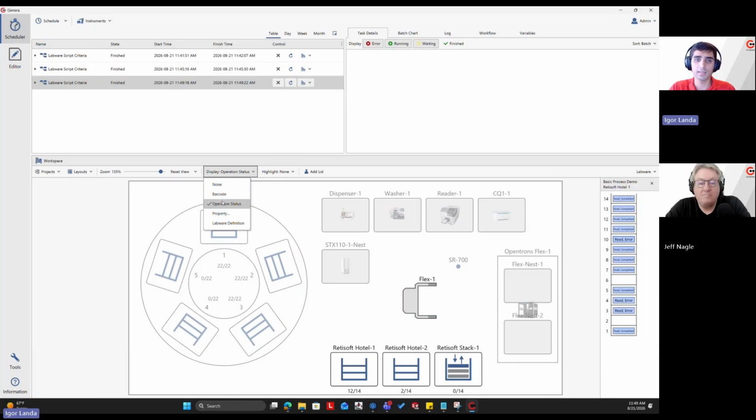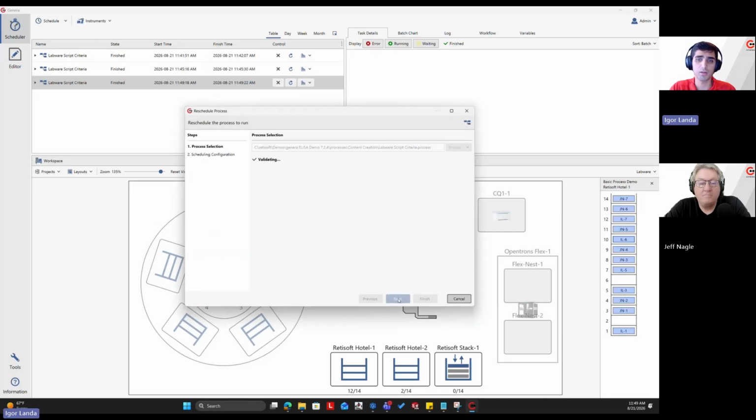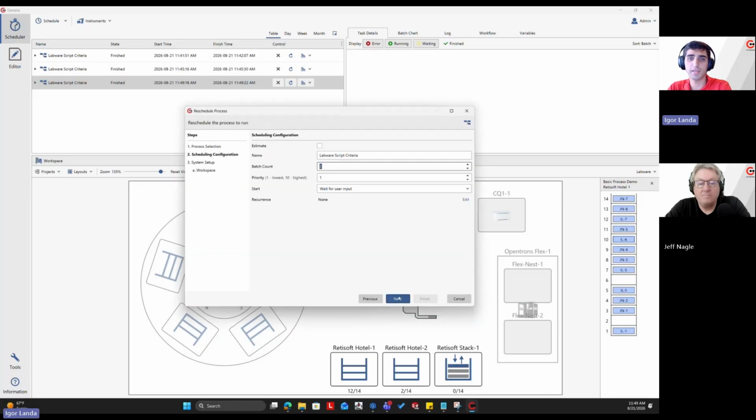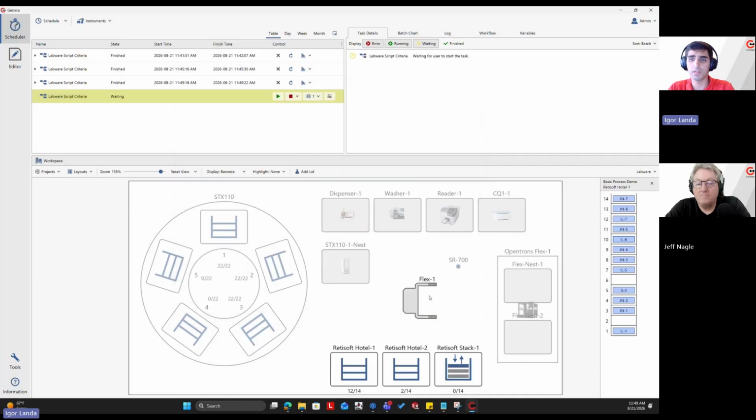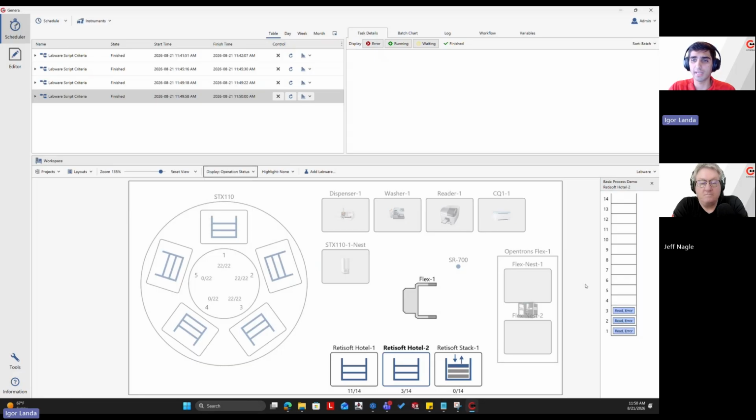So now if I want to get that last one with my barcode, with my initial, and with the read errored operation, I could just quickly do a batch count of 1, rerun this, and then run, and it's going to find it and move it over. Boom. Yep. So now we could see that in Hotel 2, I have my 3 Labware with the IL barcode with the operational status of read error, or of error in this case.